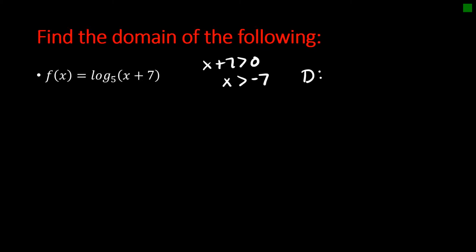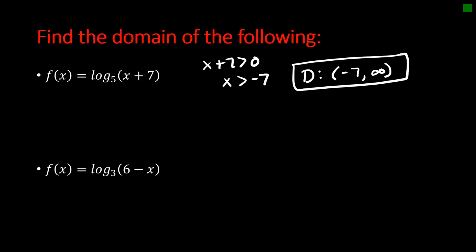So let's find the domain of some logarithmic functions. We have log base 5 of x plus 7. So remember that this expression that we're taking a log of has to be greater than 0. So here x is greater than negative 7. And the way we write x being greater than negative 7 in interval form is negative 7 to infinity, open at negative 7.